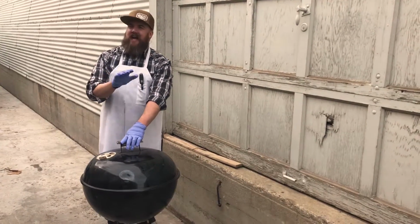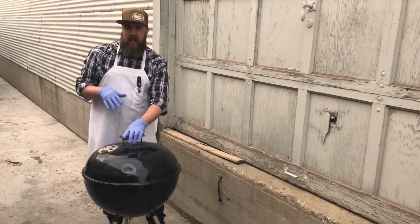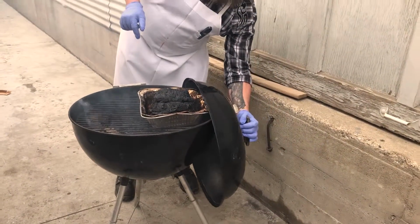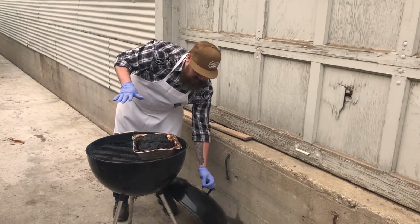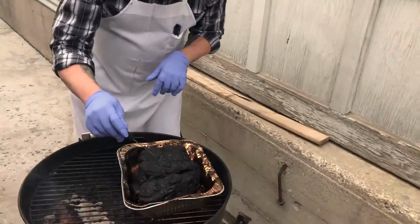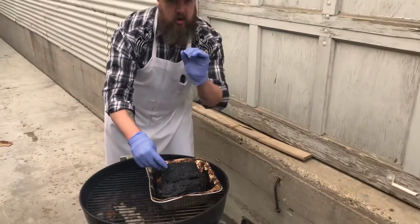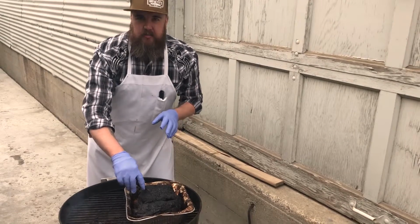All right, now we're sitting at about 9 hours on this guy to get it done. We're going to go ahead and open it up, show you what it looks like, show you how to temp that thing. And we're going to bring it inside, pull it apart, and enjoy it. Oh my. You can really smell the Neversweat coming off of this thing. I'm just going to go ahead and set this down. I'm going to pull a temp on it. We're sitting at right at 192, which is perfect. Anywhere between 190 and 200 is right about where you want to be on one of these butts.